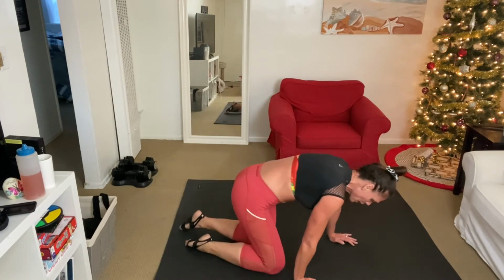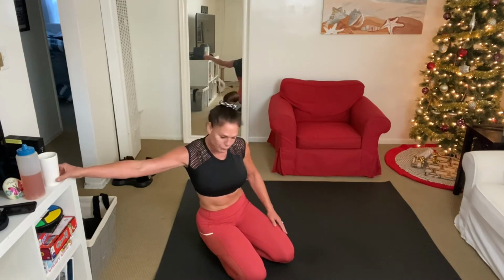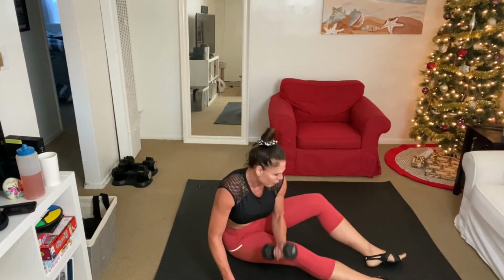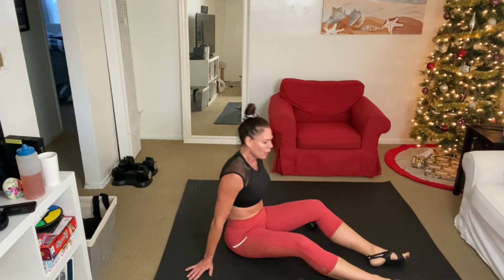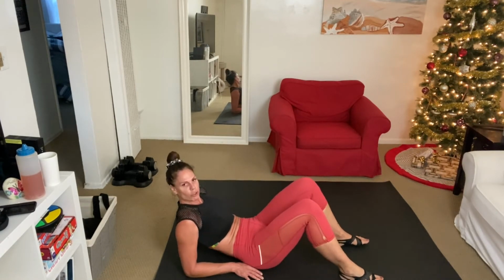Awesome. Have some water. And then we're gonna do a little more tricep and glute explosion. Have your dumbbells next to you. So I'm having one on each side. We're gonna do our tricep explosion. Can you feel your shoulders? You're gonna feel a good shoulder stretch here.